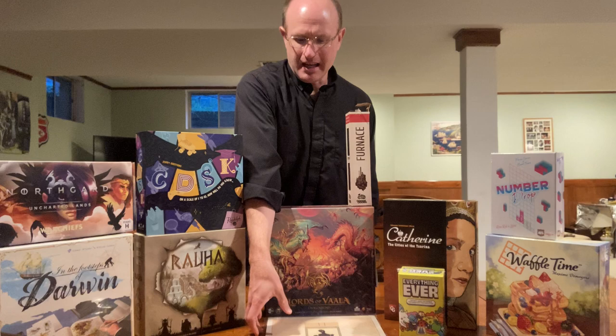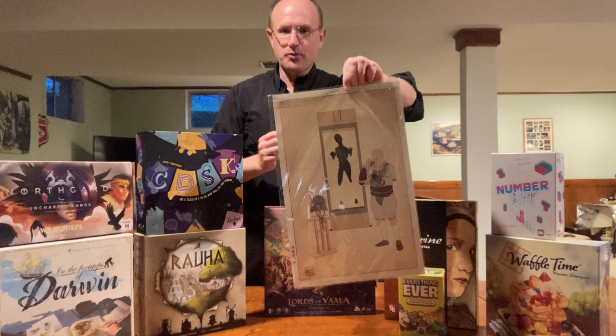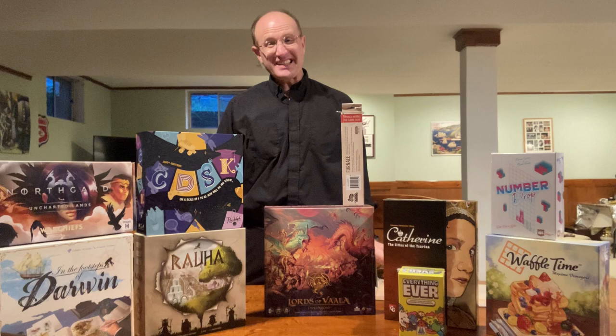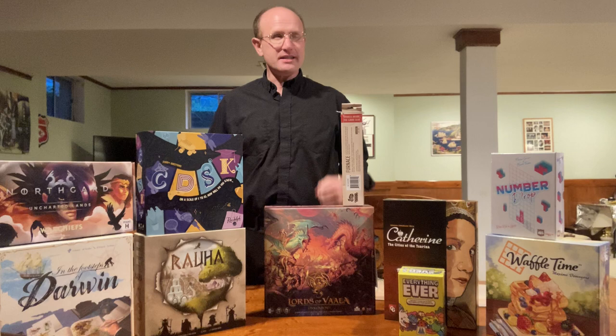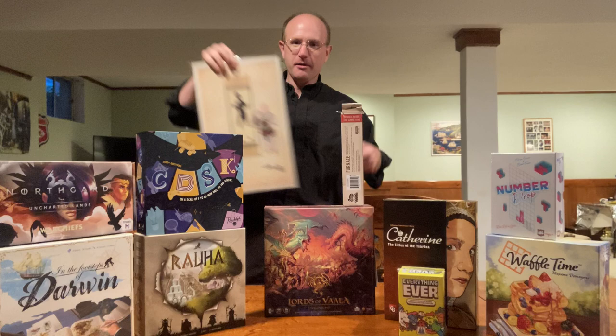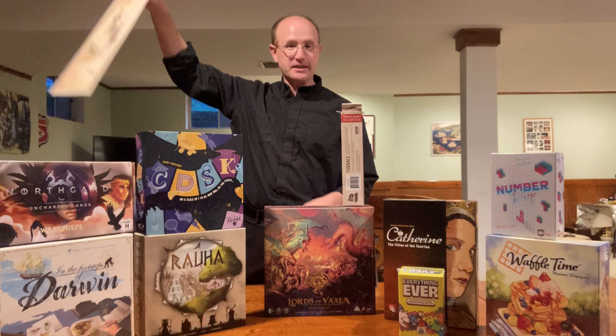The first thing I purchased was a piece of art. There's also art at Gen Con, and I really like this piece. I have a matching set of a Hoth scene from Star Wars: The Empire Strikes Back. The artist is Okiyo Pop, and he does these nerdy things in a Japanese style. This is Boba Fett with Han Solo on the wall, and it will be going on my wall shortly.